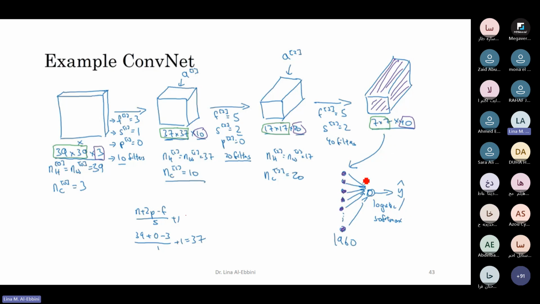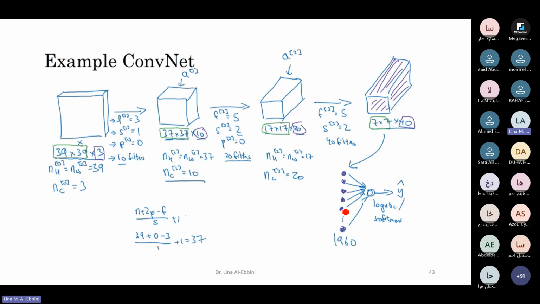Then we'll talk about flattening, which is converting the two-dimensional output to one single vector, and then applying softmax, or an activation function, to get the predicted output. Just to know, usually in deep learning, an activation function called softmax is applied at the output level. It deals with multi-class output. Sigmoid is applied if we have binary output, just 2 classes, and softmax is applied for multi-class values.